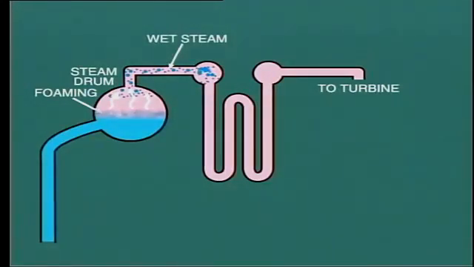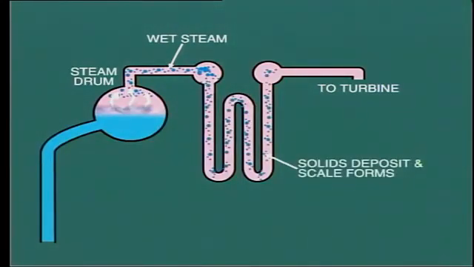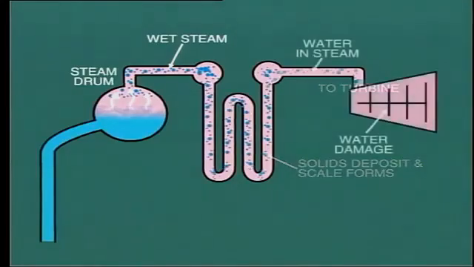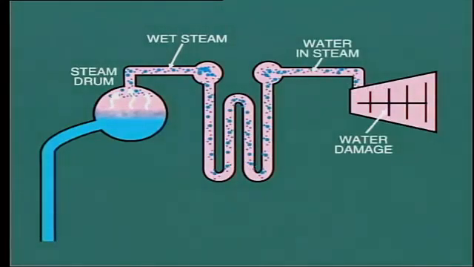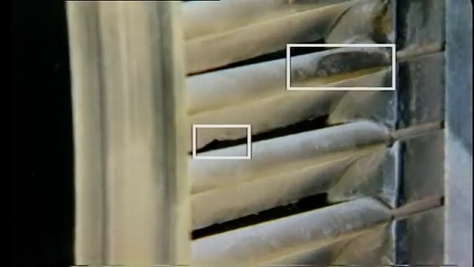Carryover may also be caused by fluctuating water level in the drum or a persistent high water level. High alkalinity in the boiler water may also contribute to carryover. The result is that water is carried on through the superheater, possibly depositing solids and forming scale on the inside of the superheater tubes. The water droplets may also pass along with the steam into the turbine. Here, the water and solids material can cause considerable damage when striking the rapidly rotating turbine blades. We've mentioned that silica may be one of the contaminants contained in the boiler water.